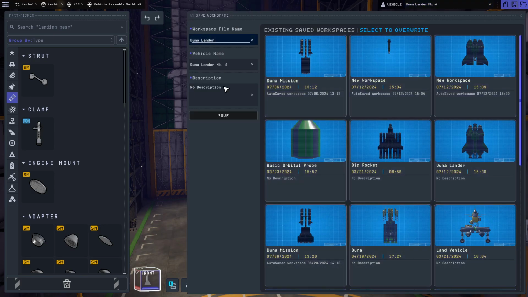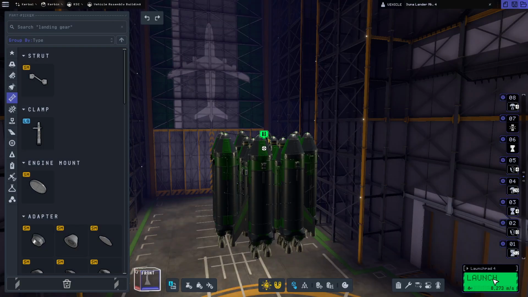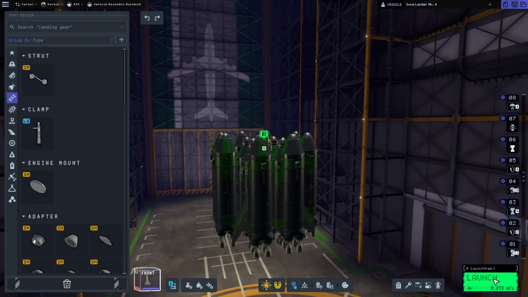Let's save her. Save. Let's clear some of these failed tests and go from launchpad one. And launch.